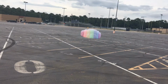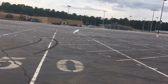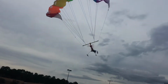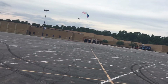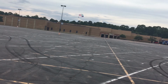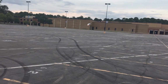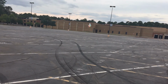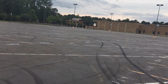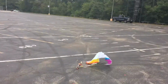Oh, it went. Full right, the wing is collapsing, but it just won't turn right. Full left, it's not turning left. Now it's turning left. Now back right. What?